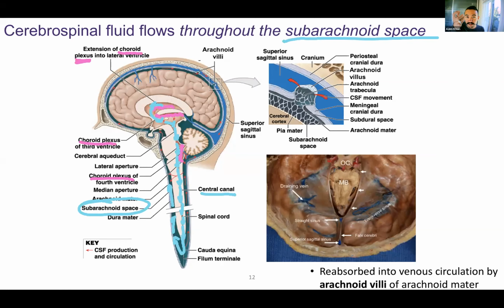We're constantly producing cerebrospinal fluid, so it's going to flow in one direction, and we're going to see it exit in another direction. It's going to exit in special, we'll call them drainage areas, called arachnoid villi. You might see them called arachnoid granulations. We're going to call them villi. The word villus, singular is villus, means finger projection. So arachnoid villi are finger-like projections of the arachnoid mater.